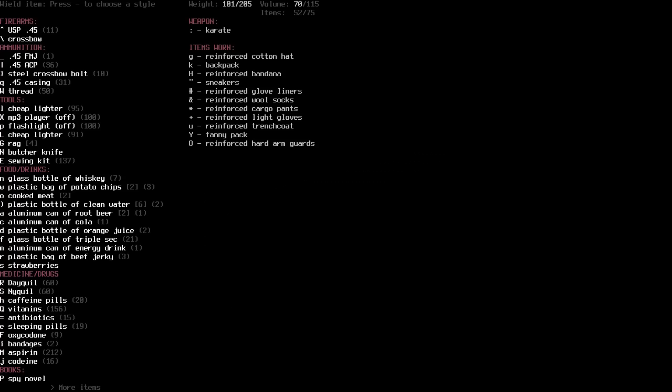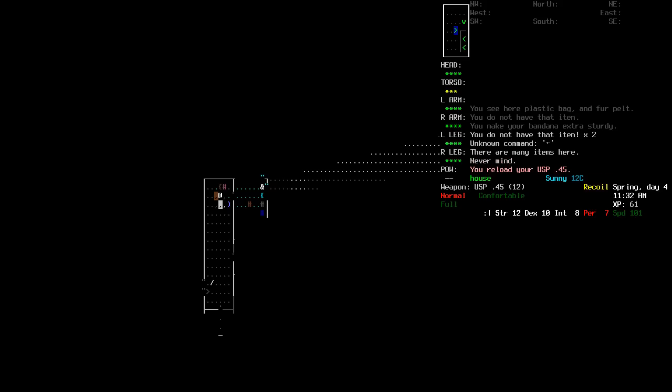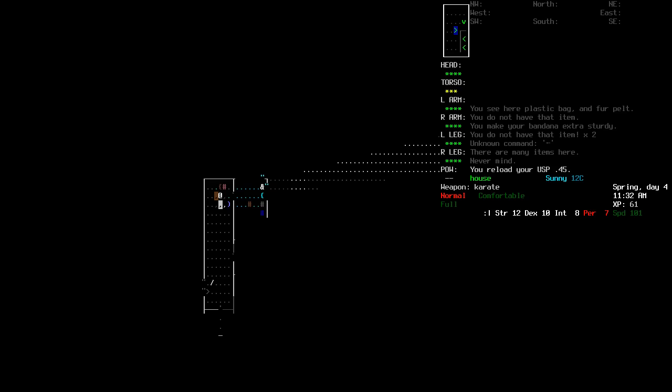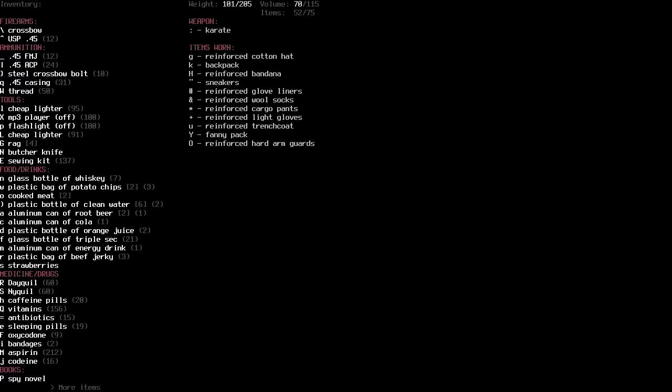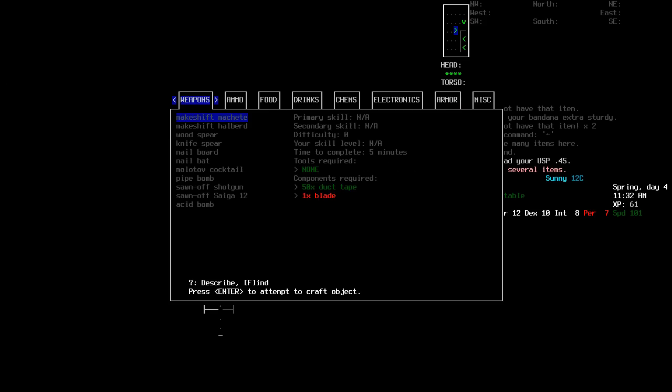For the time being though, let me just wield that USP and just unload the ammo off that and then just reload it with ACP. Right, then just take it off and then put back karate. Okay, so let's drop the crossbow and the steel bolts, because I'm not going to need those for the time being. Keep the thread, drop the casings. Got the sewing kit, cheap light, MP3 player, flashlight, cheap light, a rag. So yeah, let's just get rid of that. In fact, don't get rid of the rag, we can make a Molotov or two.